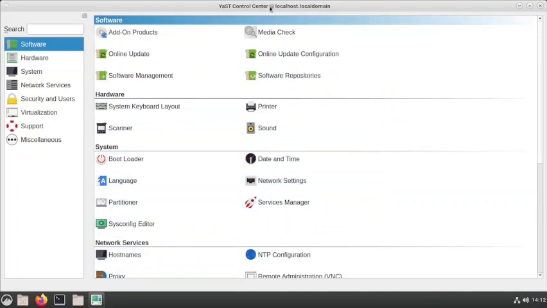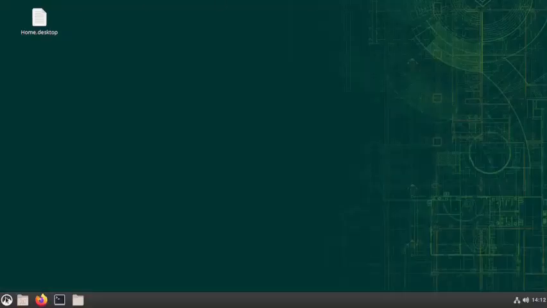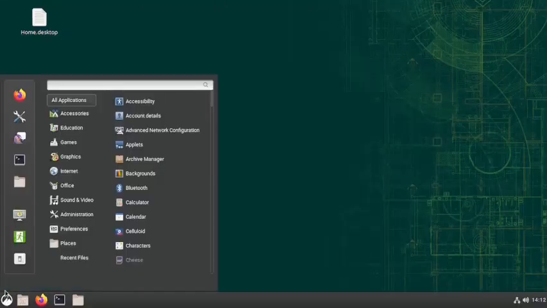This is what the Yast Control Center has to offer. It is a vast number of tools. So you can configure and administer your system using the Yast Control Center. Now the desktop, that is Cinnamon desktop, has its own tool. Those tools are more for theming your system and doing the basic system administration work. For the more detailed system configuration and administration tools you will find the Yast Control Center. But the basic tools are all available in the Cinnamon settings.